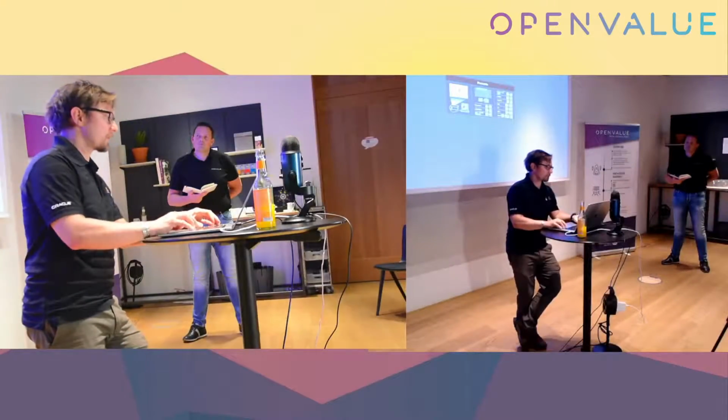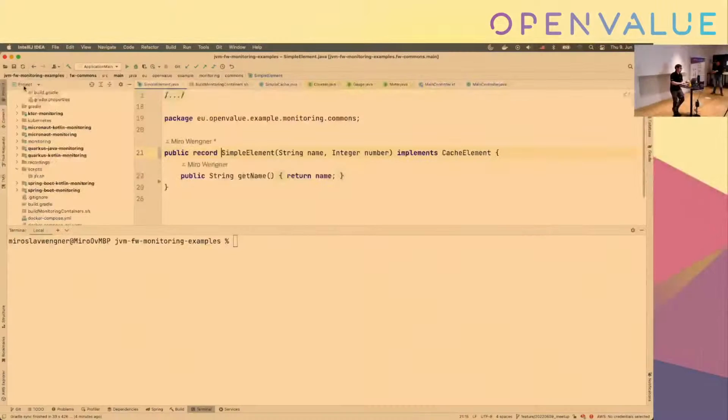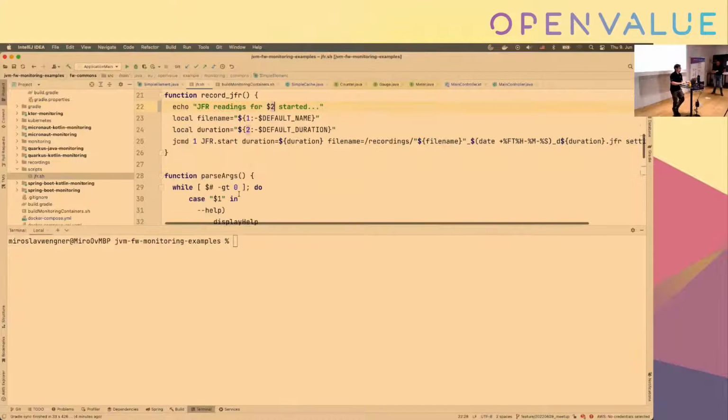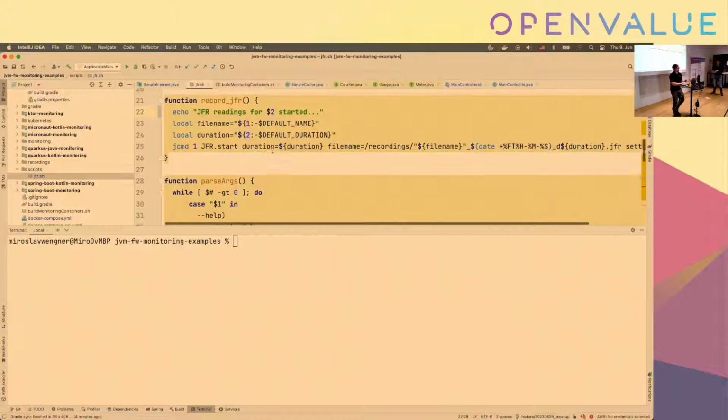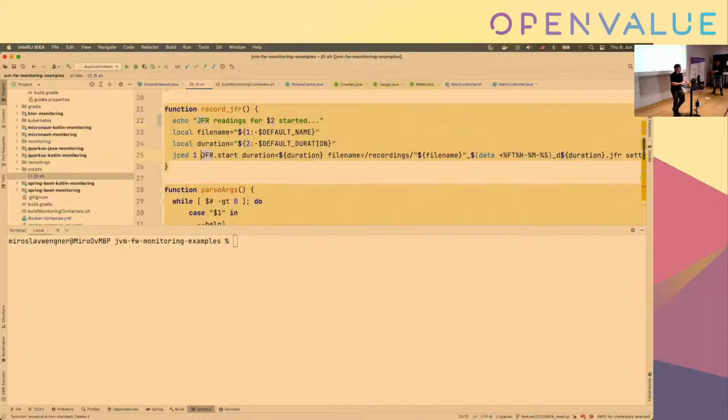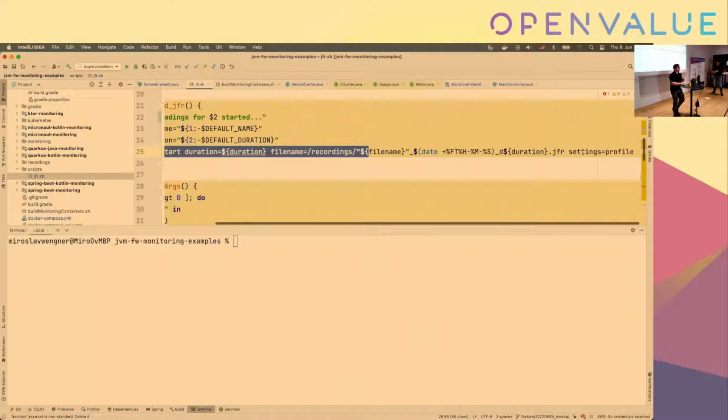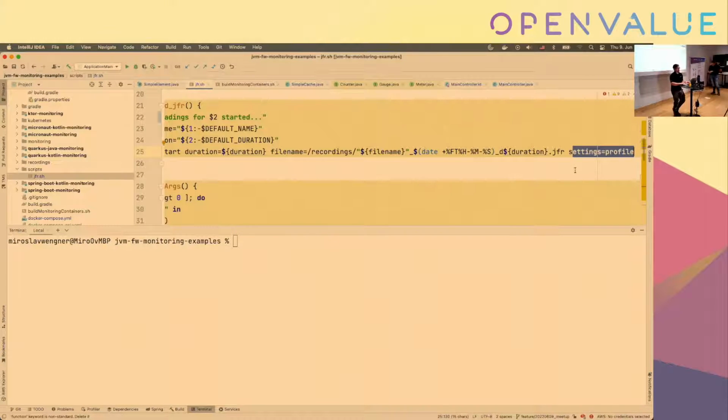Instead of repeating myself, I'm writing a script. So I have here the start, you can set the duration, you can select the settings, you can change the name, you can choose the settings profile, because it gives you more information from JFR. You can parse it, and I'm pretty sure you will find out who is hanging there. It will be very obvious. So that's my best experience here.